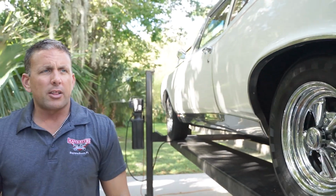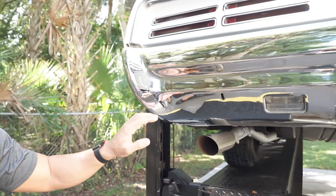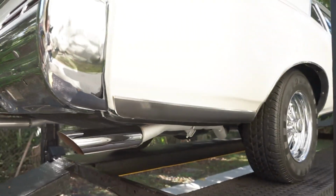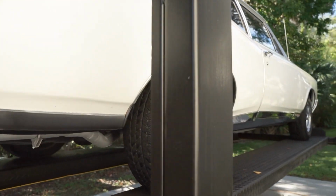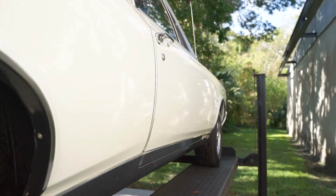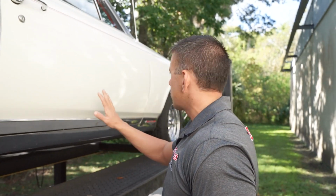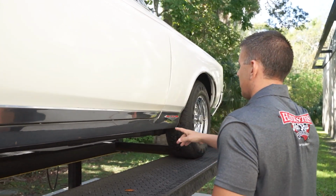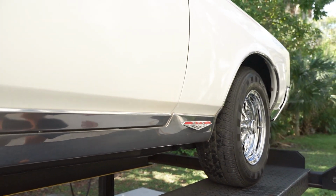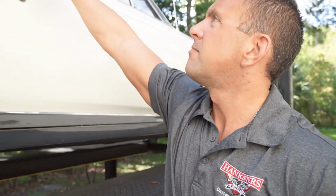We're going to go around the other side of the car and show you guys the same exact thing. Again, if you look low on the rear bumper there, the chrome's in nice condition. Before I step into the picture, I'm going to let Devin go ahead and shoot down the side of the car so you can see the door fitment and the straightness to the front and rear fenders, and just the door itself. And you can see there's no paint blisters, cracking, deteriorating. Look, see, there's a little tiny brush touch right here. I mean, you're talking about 30, 40, 50, 60 year old cars that we're dealing with. This one's in real nice condition.